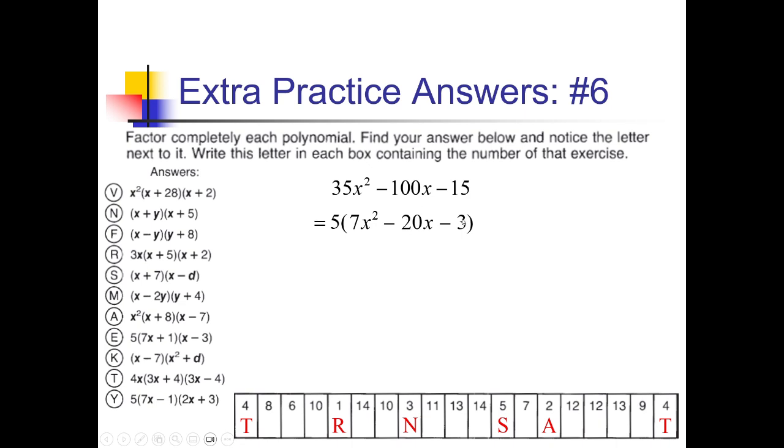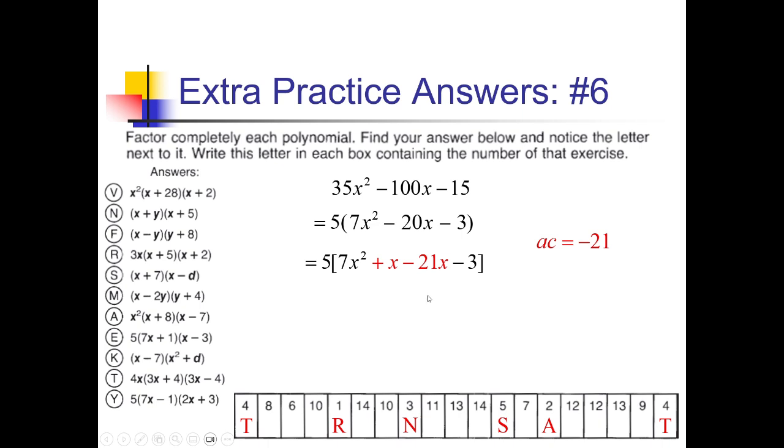7 times negative 3 gives me an AC value of negative 21. And now I'll be looking for factors of negative 21 that add up to negative 20. Well, how about 1 and 21? Positive 1, negative 21, or negative 20 rather, negative 21. I was right the first time. That would do it. So I'm going to split up that negative 20x into a plus x minus 21x. That was my only change between these 2 lines here.